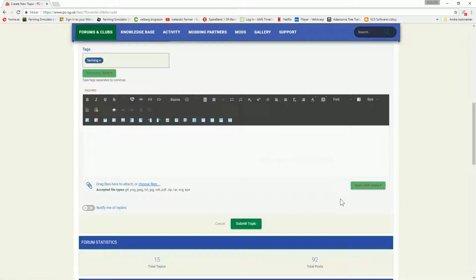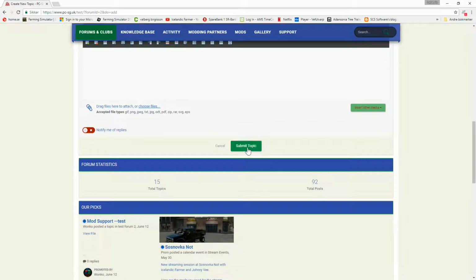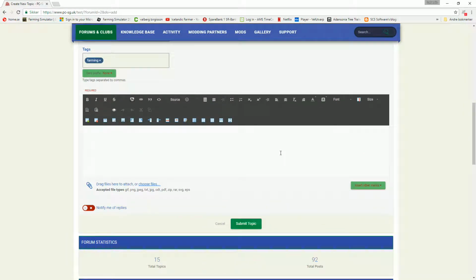When you are done with that, you can choose here to be notified of replies or not. That's totally up to you. And then just submit topic when you are done. You also have a lot of tools here to help you make it exactly like you want, fonts and a lot of stuff to make it look good.